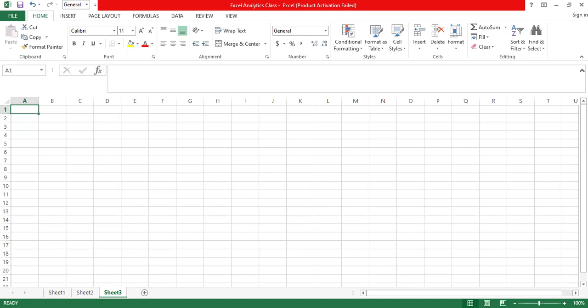Name, class, test one, test two, exam, then grade. Those are the columns.